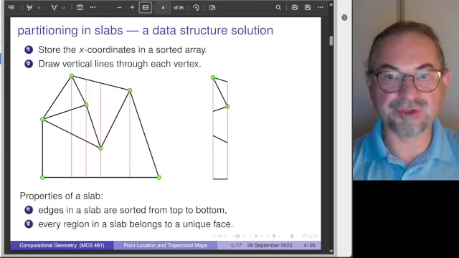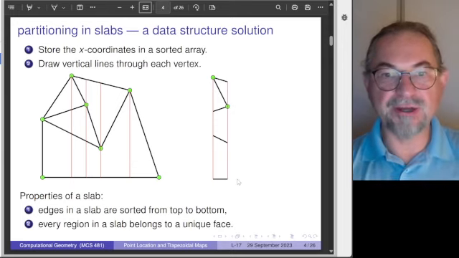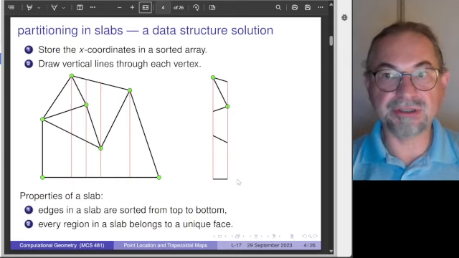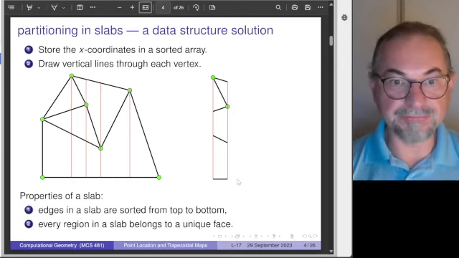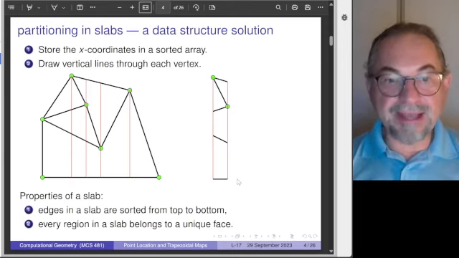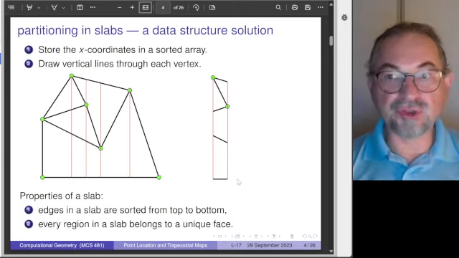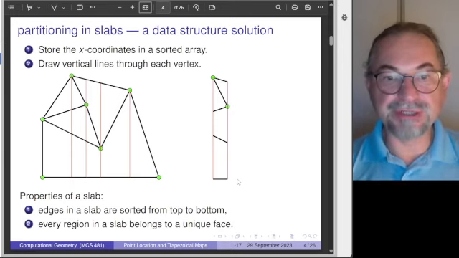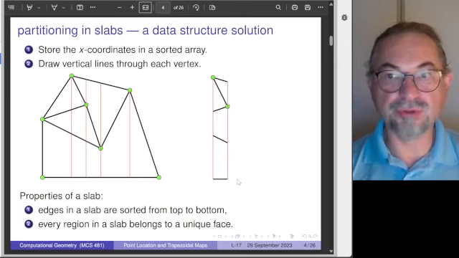I pictured one slab here, taken out of this partitioned subdivision. The edges in the slab are sorted as well, from top to bottom, and every region in the slab belongs to a unique face.